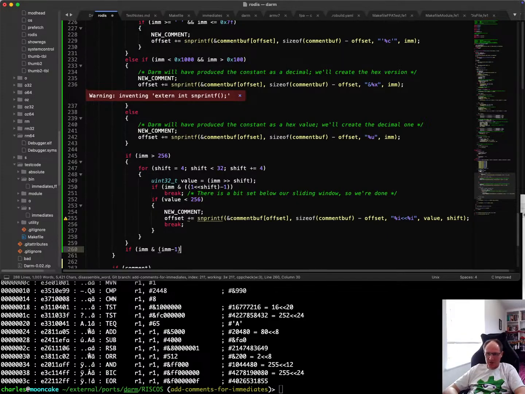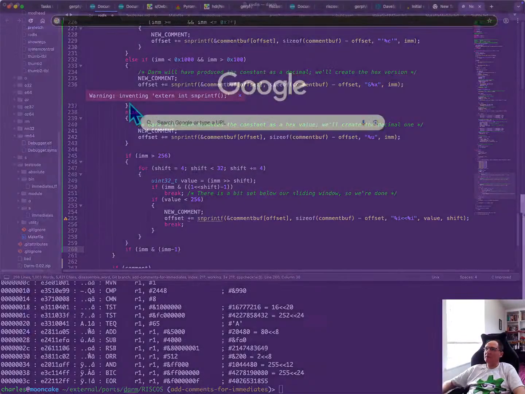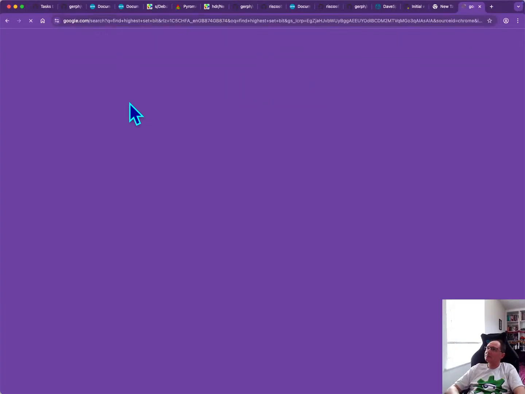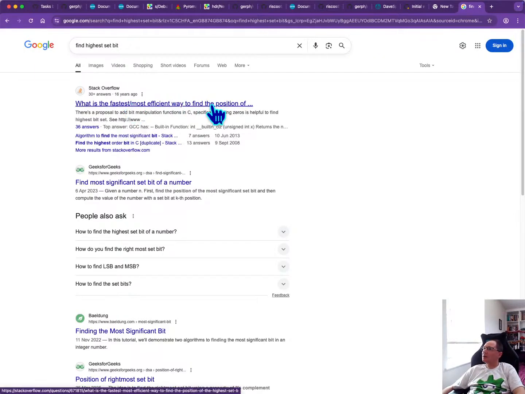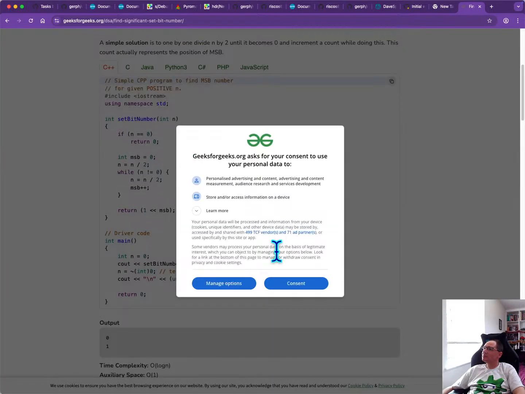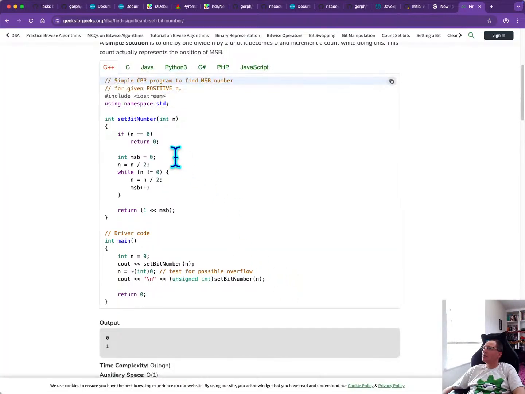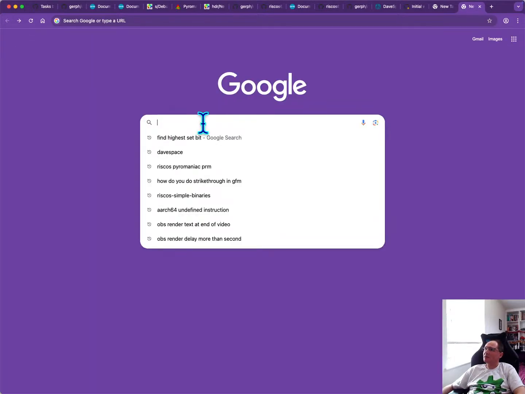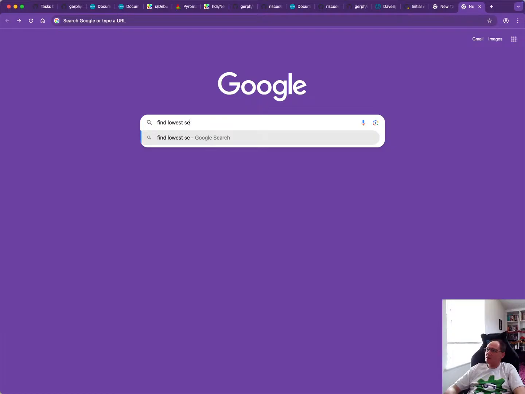No, it doesn't get you the highest bit. Oh, I can't remember. Find highest set bit. Or is it lowest set bit then? Find lowest set.